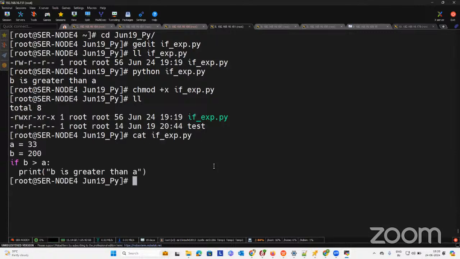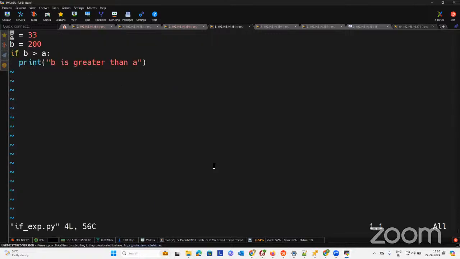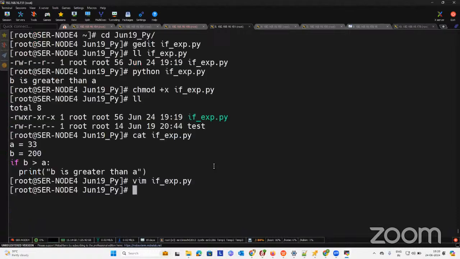So we are assigning a equal to 33, b equal to 200. If b greater than a, then print b is greater than a. Now we will try to change the values. What will happen? Let us see. I am putting the bigger number in a. Now let's try to run the code.